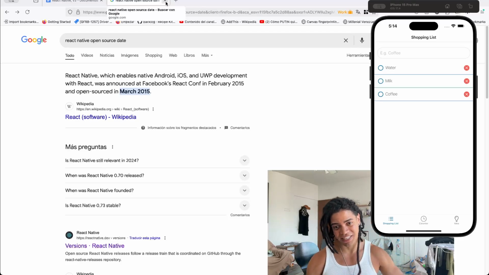Which means, hey, now let's use Metro and Watchman. Watchman is this file system detection for changes, made by Facebook, and Metro is this bundler, which is not a compiler.